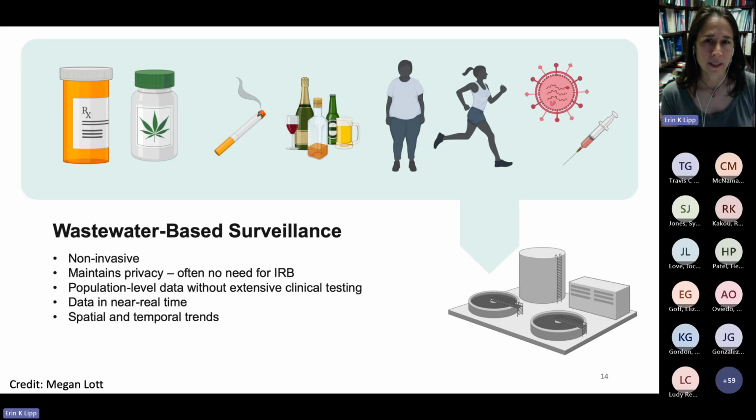The data can be near real time. You can collect a sample, and if you've got the feasibility in your lab, you can process it within hours. So you've got the ability to get a true snapshot in time on a near real time basis. It can give you spatial trends. So again, if you've got multiple plants that you're working with, or you've got the ability to go up some of these conveyance or trunk lines, it can give you an idea of what's happening at neighborhood levels. And temporal trends. The idea is these things are set up and you're taking samples, sometimes daily, sometimes twice a week, sometimes once a week, but you've got a way to look at what's happening over time. So it's providing a really powerful level of surveillance.